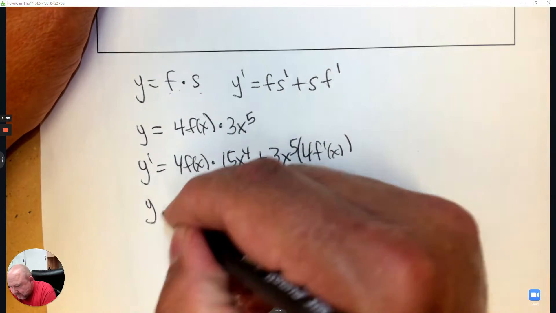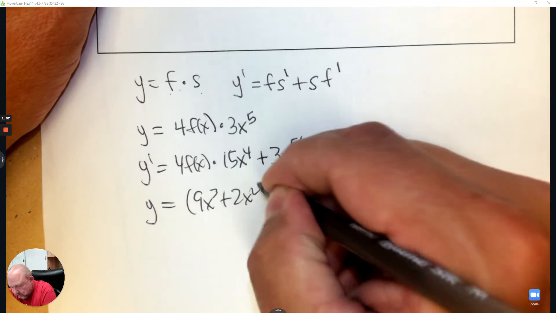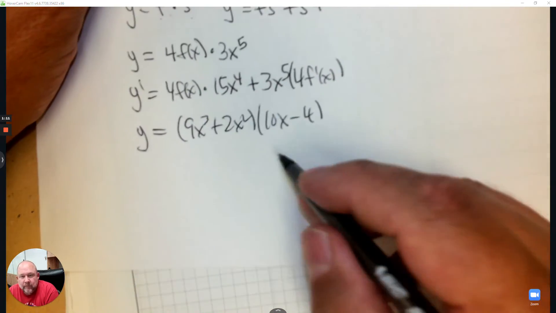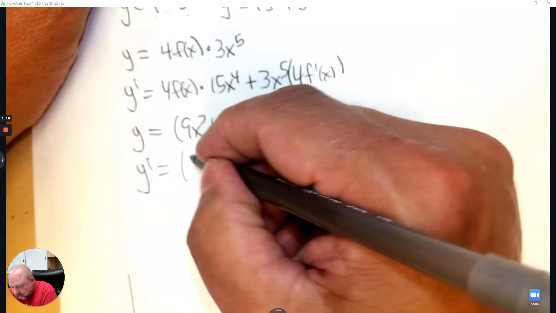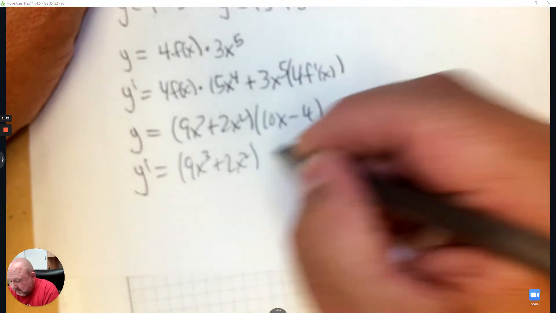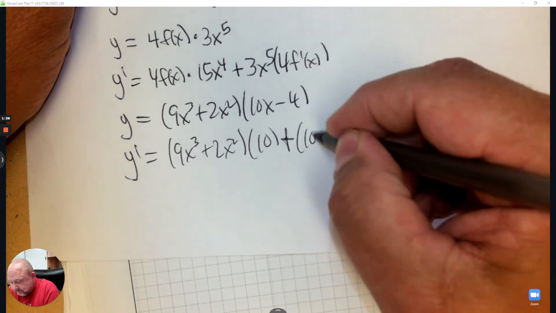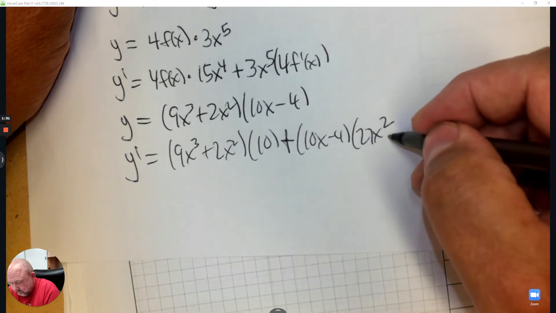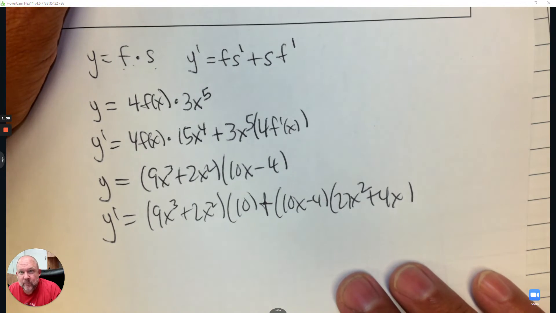What would it look like? What would it look like in this case? You would just follow the rule. That's a three. The first times the derivative, so there's the first, times the derivative of the second, which is just ten, plus the second times the derivative of the first. All right. All of that is just the product rule.